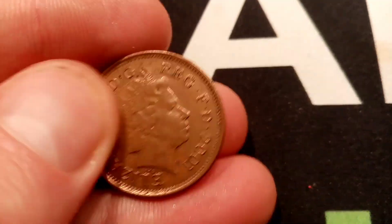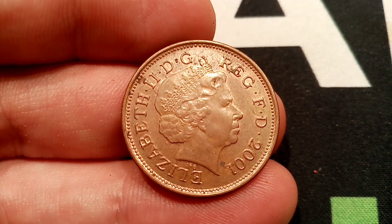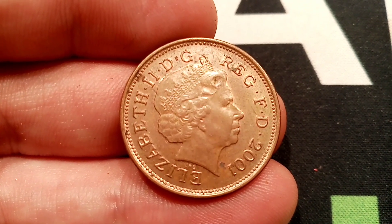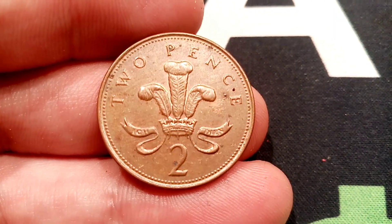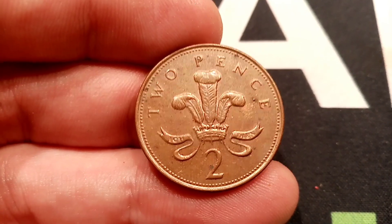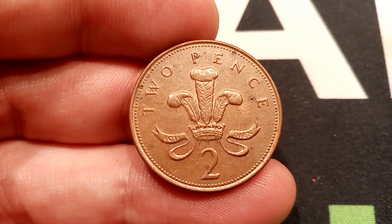Now there is one super valuable two-pence coin out there — well, when I say out there, there were only a few of these made. There's no specific number on the mintage figure. However, back in 1983, the 'two new pence' was changed to 'two pence.' However, there was a small batch of coins released still with 'two new pence' on them. Now the Royal Mint did get most of these coins back, but people did have them in their change at home and kept them. Definitely check up the 1983 Mule Coin or Mule 2 pence — these coins sell on eBay for between £500 and £1,000. They're definitely worth that for collectors out there.